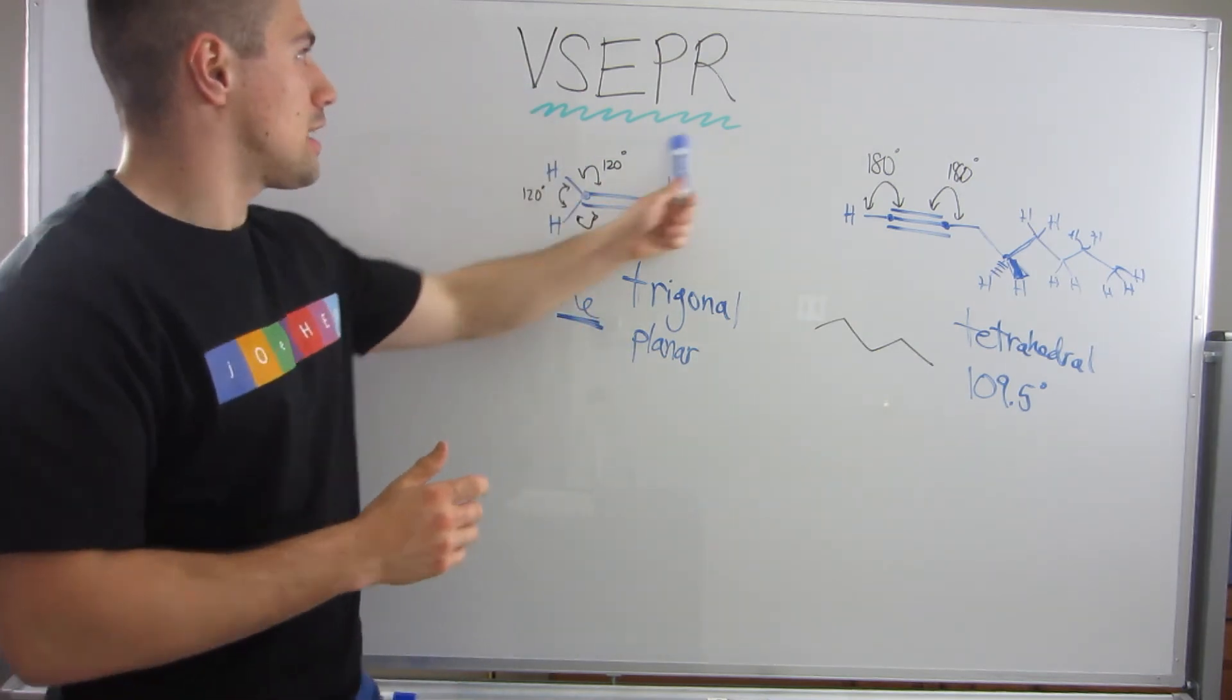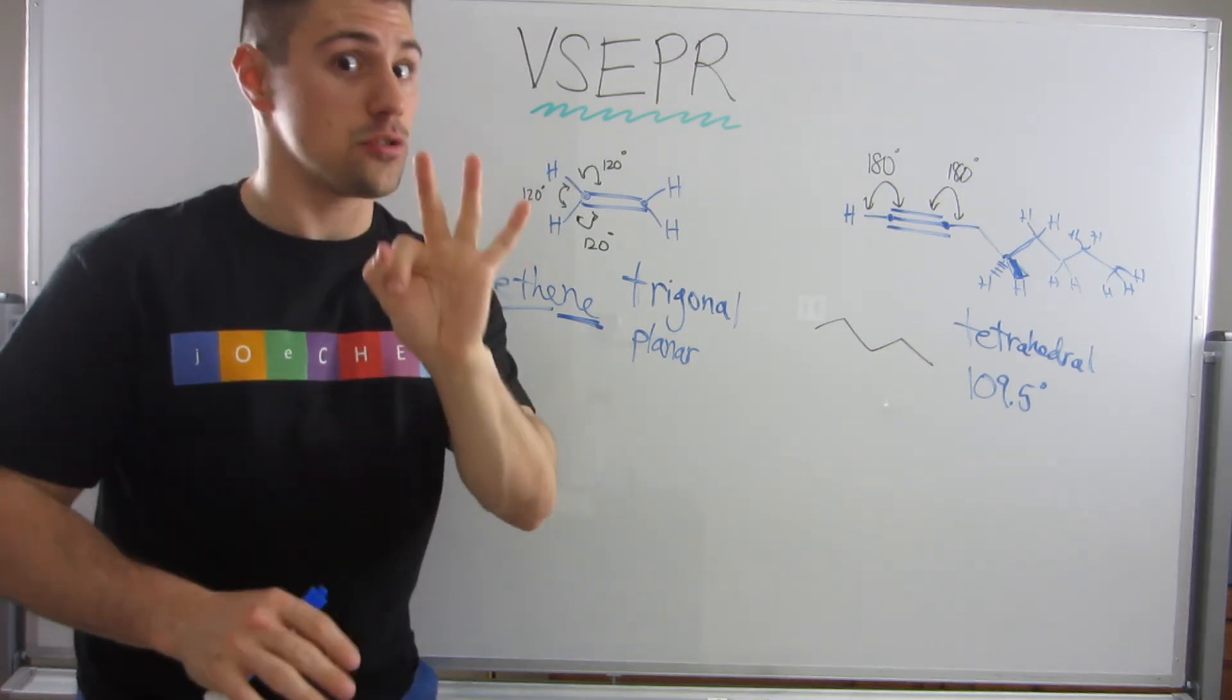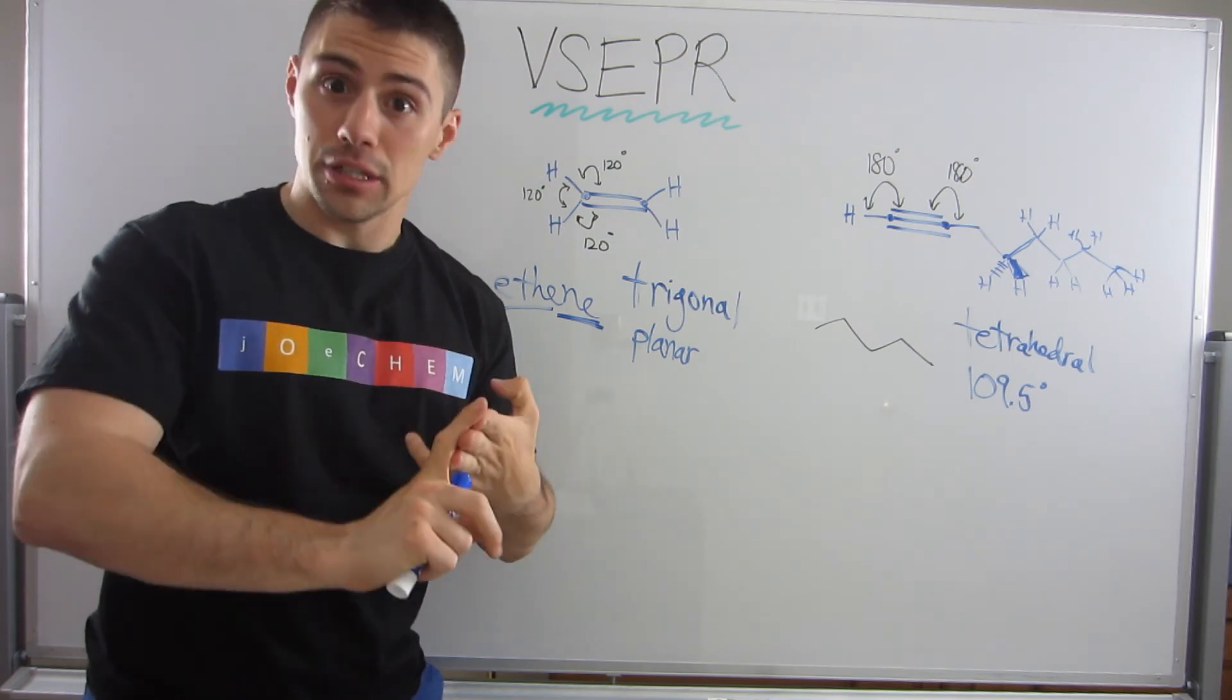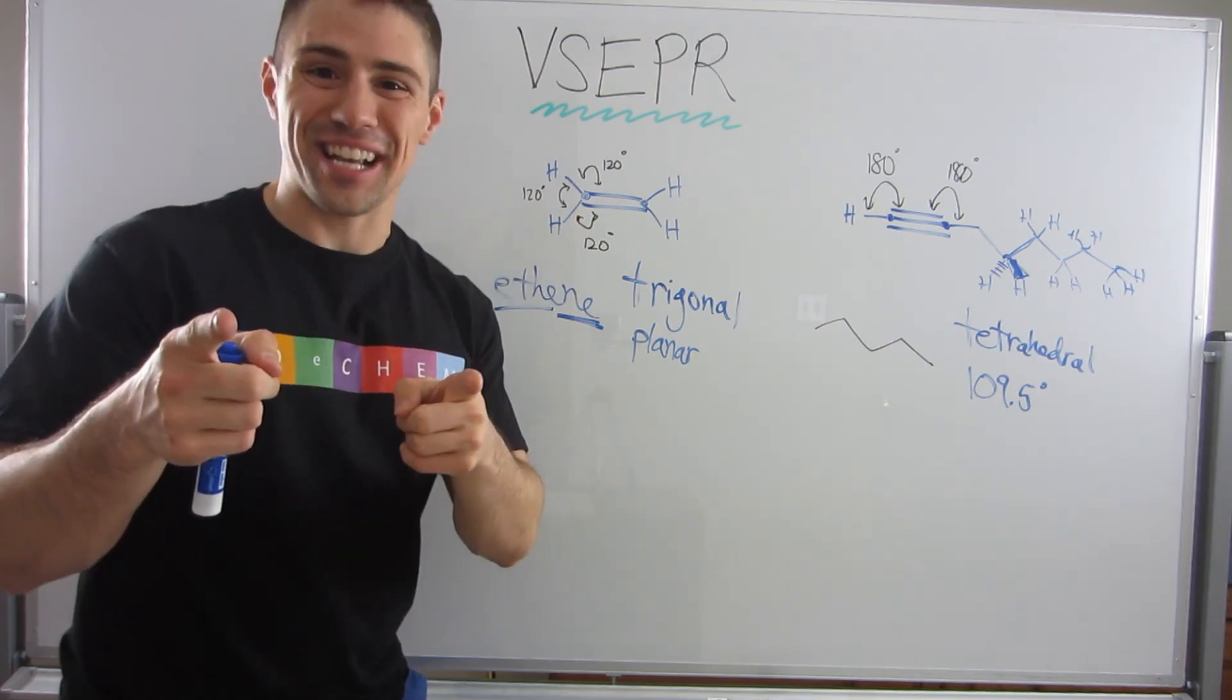So just wanted to bring up the fact that we'll be dealing with saying, oh, there's linear geometry there, or, oh, there's trigonal planar geometry. And then, obviously, we'll be talking a whole bunch about tetrahedral geometry. So a little trip down memory lane with some VSEPR theory. As long as you can remember, and I kid you not, just those three, linear, trigonal planar, and tetrahedral, you're golden. Okay, gang, thanks for checking in, and I'll see you in the next video.